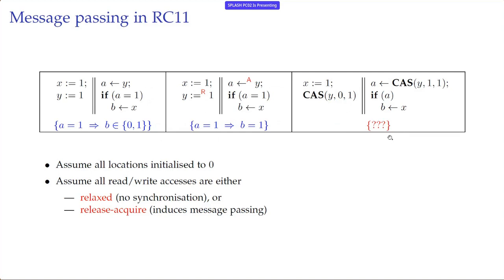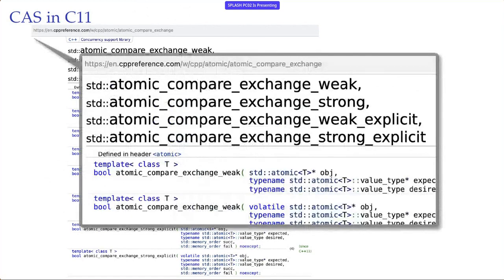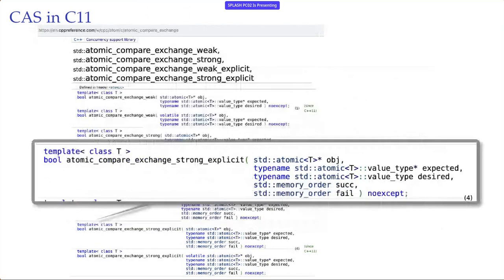Okay, so it's something you might not know. Well, if you look at the C11 reference manual, you'll see that there are many different types of CASs that they've specified. In particular, the one that we might be interested in is this one here, which is close to what we want to model.